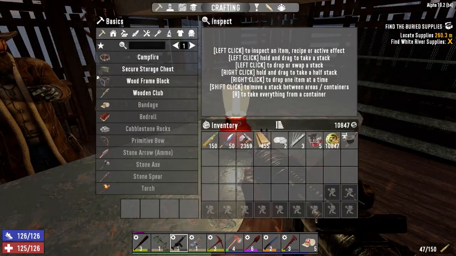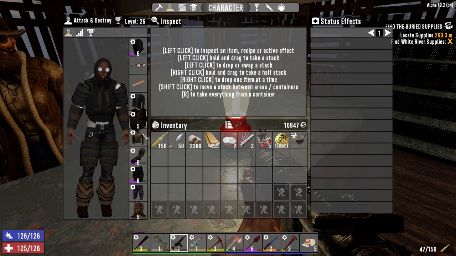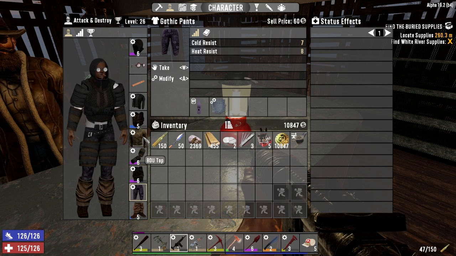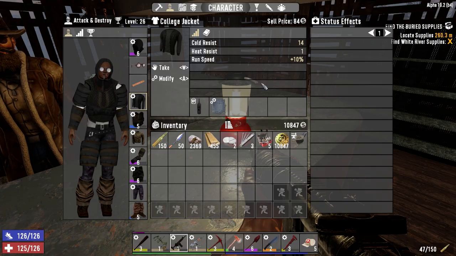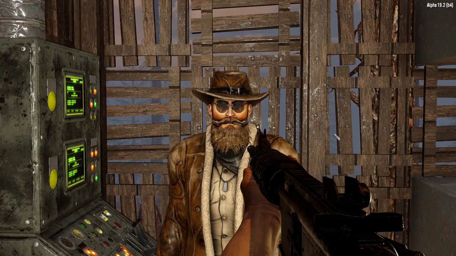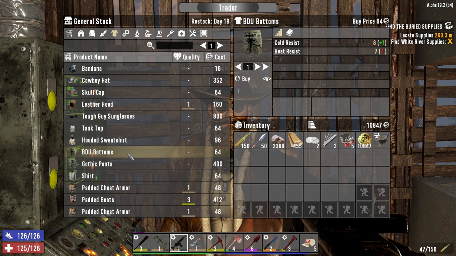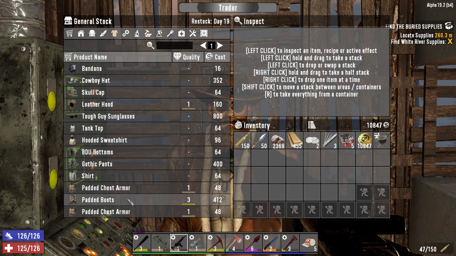Let's see, what are we wearing right now? Got BDU top, so heat resist 8, and 7 on the bottoms. And we got this jacket. It's got like no heat resist. Do we have anything that's better clothing wise? Nope. No top, eh? I mean, we could wear the duster, but I don't wanna. I like the letterman's jacket. I'm kind of goofy that way.